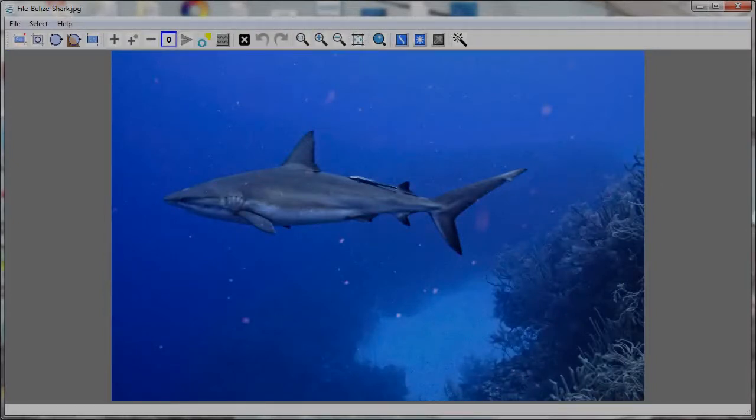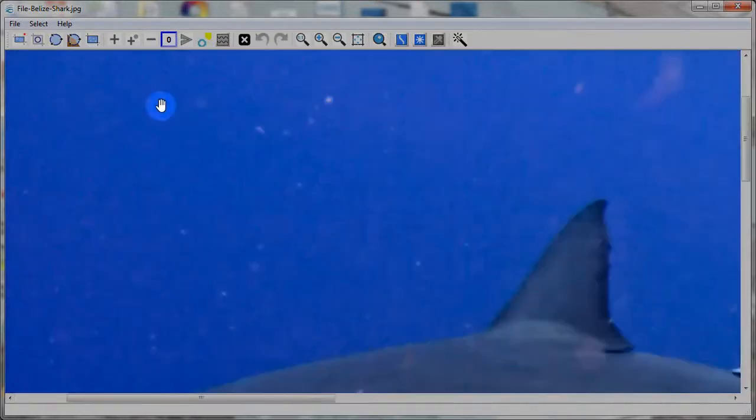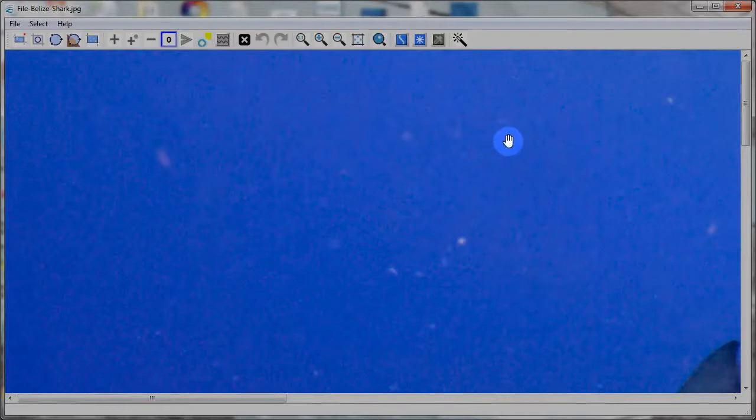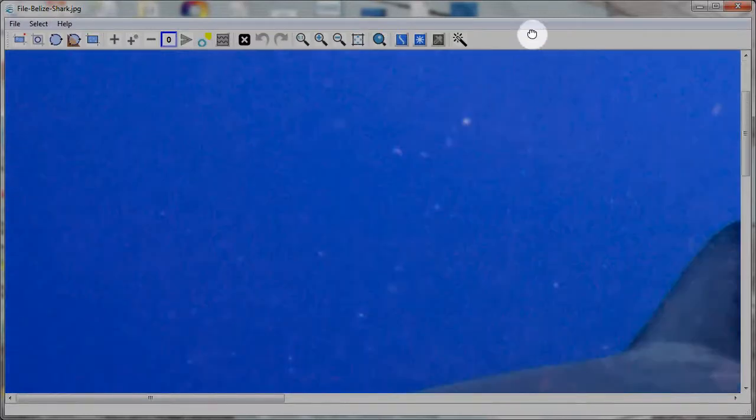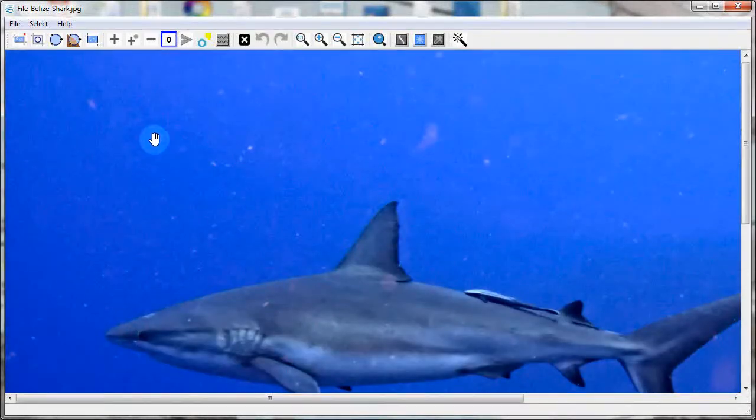Zooming and scrolling can be easily controlled with your mouse. Use the middle scroll wheel on your mouse to zoom in and out. Between commands, the cursor changes to a hand, and you can click and drag with your left mouse button to pan around. The most used command in BackShatter is at the far left of the toolbar.